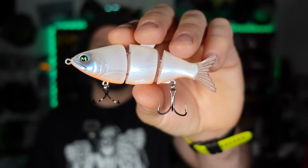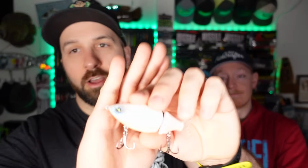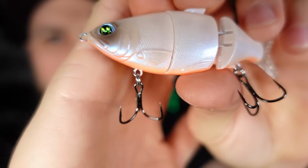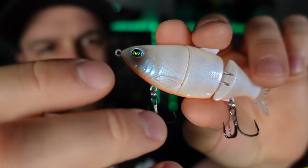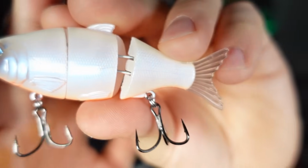You guys told us in the comments was that these fall apart. So we're very mean to our equipment. That's true. If it falls apart on us, it'll fall apart on you. So we will find out. I like the hooks. They seem a little upsized, but still, I'm cool with it. This should be fun to fish with, and it's a really good look to it, man.